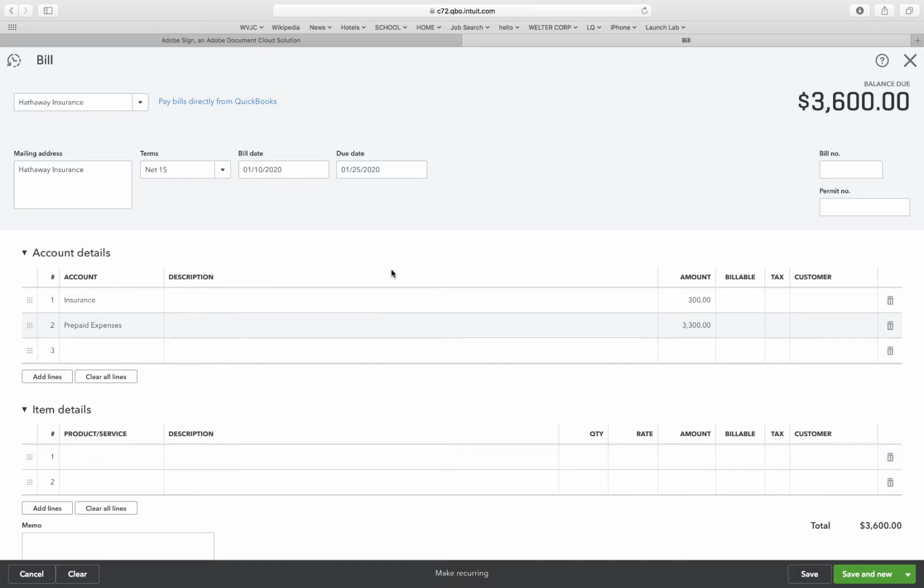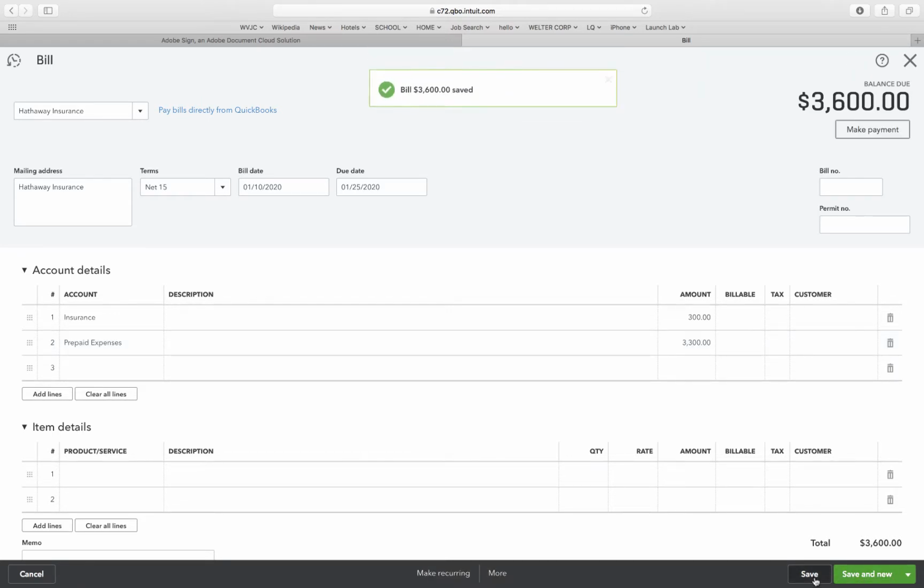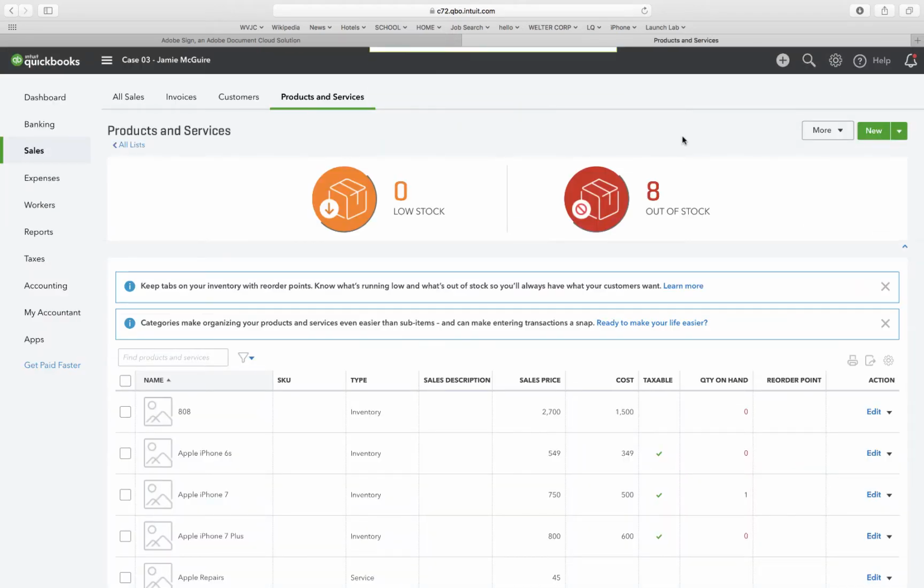Yep. Always confirm your dates at the end. I always check at the beginning and at the end of the transaction. That way you don't mess that up. If you mess that up, then your numbers are going to be way off and it's going to be really hard to find them, because some reports, depending on the date and range of the reports, might be right. So I'm going to click Save. I don't have one after that, so I don't need to open up a new one. I exit that out and I'm back on my dashboard.